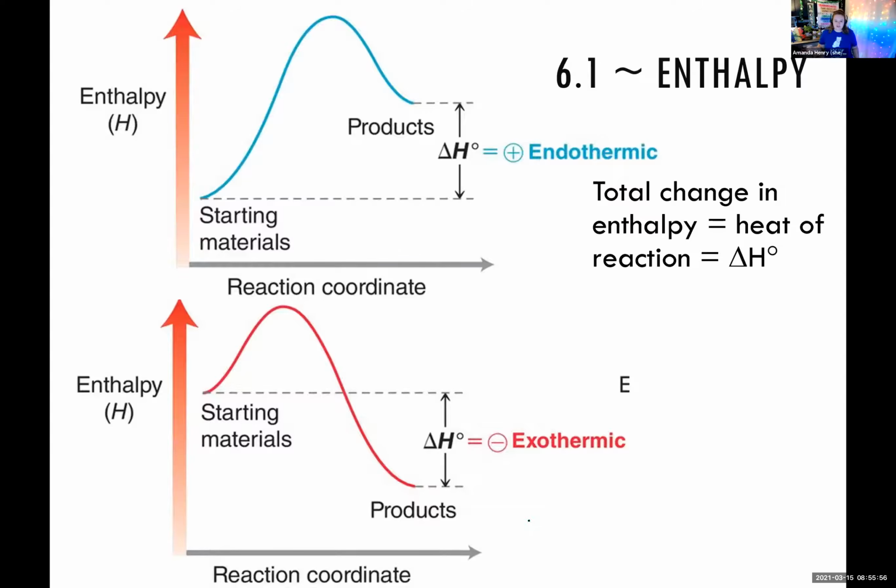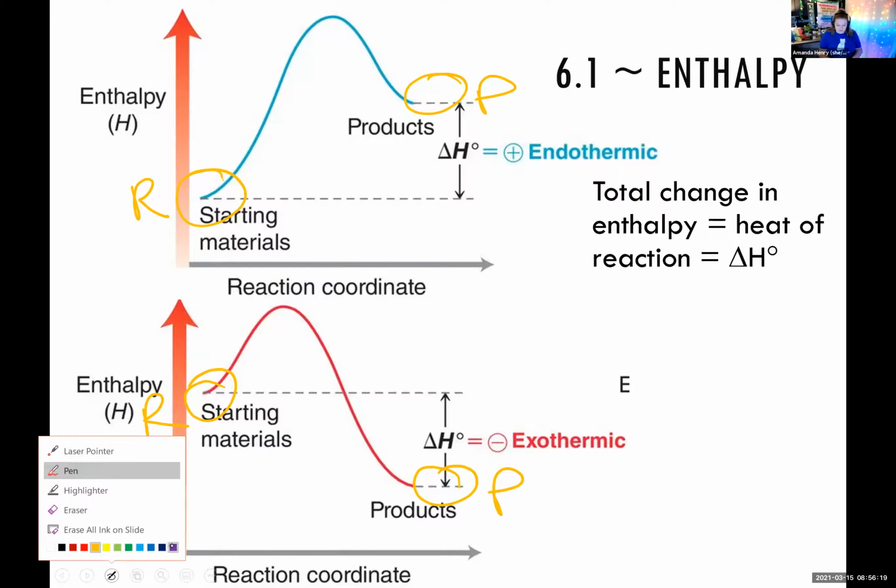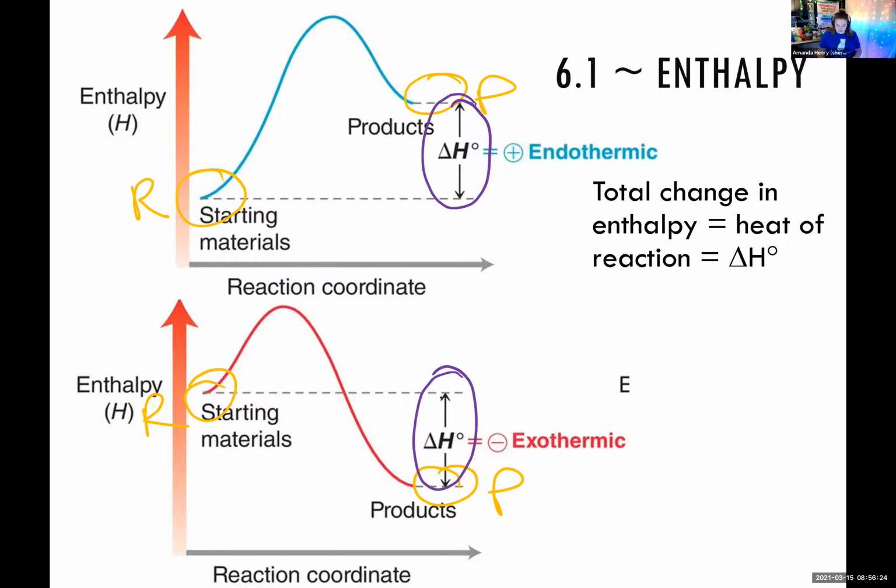A little bit on energy diagrams, and we're definitely going to look at this later on in chapter 2, in a few slides, but we can tell a lot of information about a reaction from the energy diagram. The reactants are at the starting point. The products are at the ending point. This graph is specifically looking at enthalpy, which means we're looking at the change in energy from the reactants to the products. And if our products are higher in energy than our reactants, endothermic.